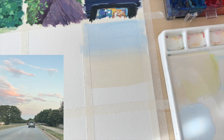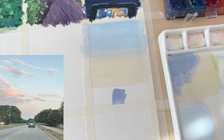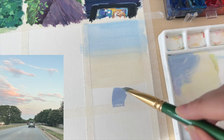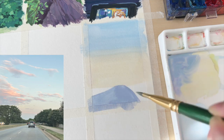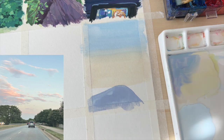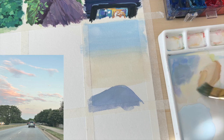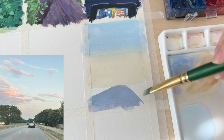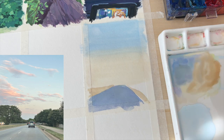For the road color, I'm mixing in purple with a little bit of ultramarine blue and some burnt sienna to desaturate that. The color I'm getting is a little bit darker than the reference photo because I want that road to be slightly more saturated and just a little bit more off the focus compared to the reference photo where it's pretty light. And for the sidewalk, I'm also adding more burnt sienna and make it slightly more saturated and a little bit darker than the reference photo.